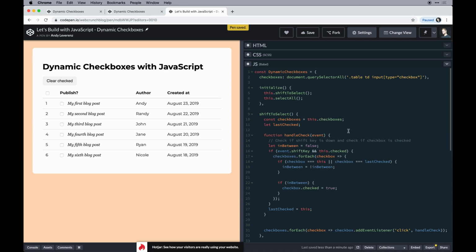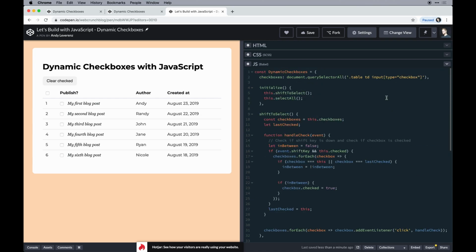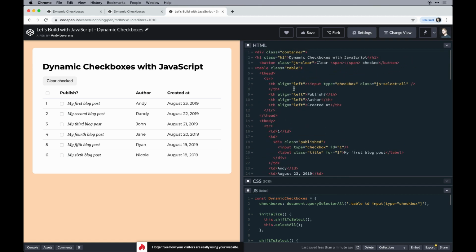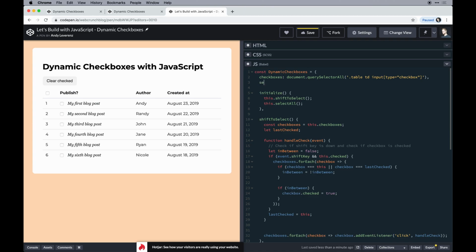All right. And at the very bottom in the function, we'll want to go and basically do another event listener, but we're going to bind it to the object itself. So the way that works is we'll say first we need to get that select all target. So if you recall in our HTML, we have an input at the very top right here called select all. I gave it a JS select all class. We need a way to grab that, so we still need to query the document for it. Just like I did before, you probably only use this once, but I'll go ahead and just add it in the object space. So I'll say all target is what I'm going to call it.